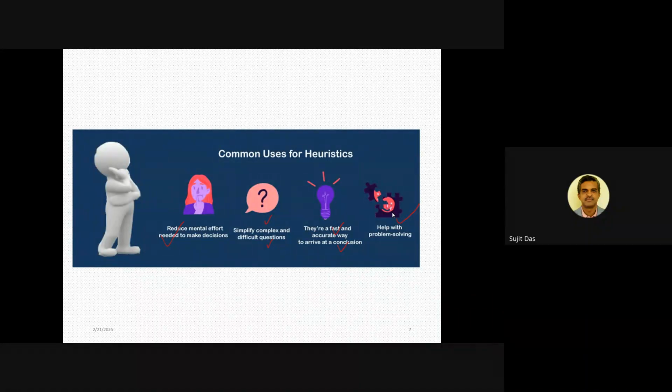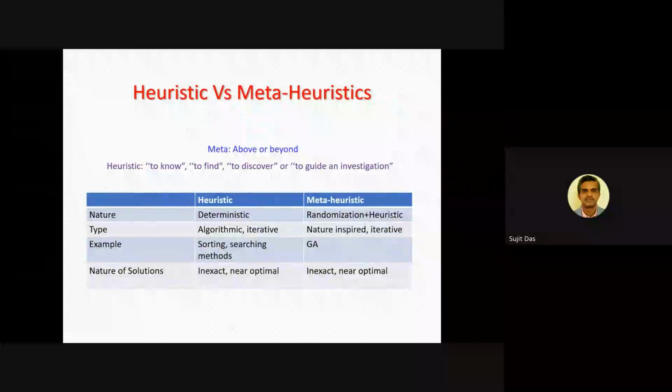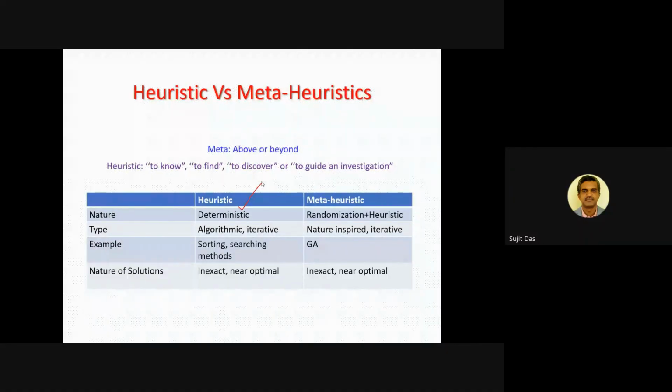But again, meta-heuristics are more powerful than the heuristic approaches. Only in the meta-heuristic approaches are we applying the concept of randomness. The concept of randomness is not there in the heuristic approaches. Heuristic approaches are deterministic, but believe me, you can apply heuristic approaches to solve a number of problems. If you belong to computer science, maybe sorting and searching problems belong to heuristics. These things are problem dependent: on which problem, which heuristic you need to apply.